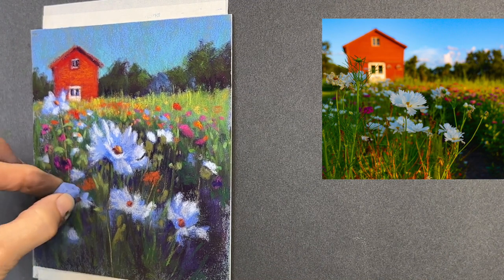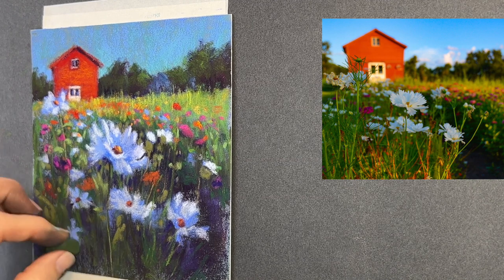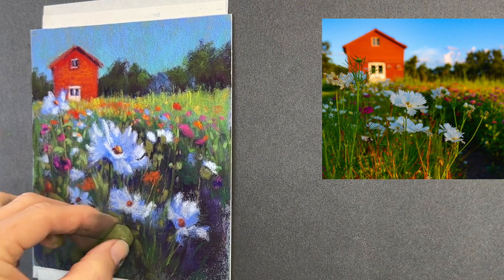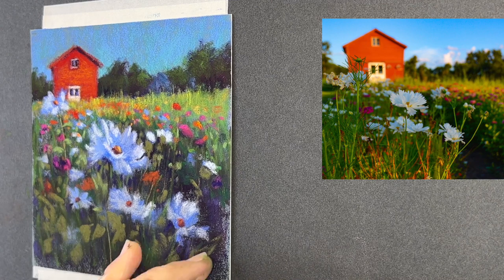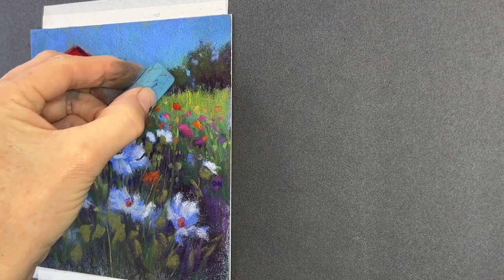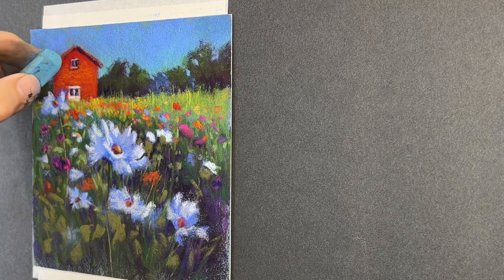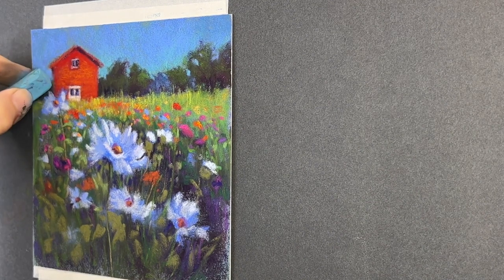I'm adding a little more debris — little elements suggesting different leaves and shapes to break up the monotony of the grasses, keeping it nice and loose. Part of the reason I was working quickly is that this painting is part of our Monet Cafe Patreon monthly theme: paint 20 paintings in 30 days. I said 'why did I do this?' because I've got to paint and make the videos — but this one was fun and it helps keep your work fresh.